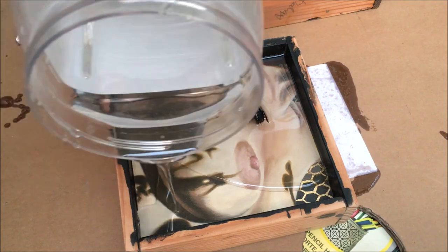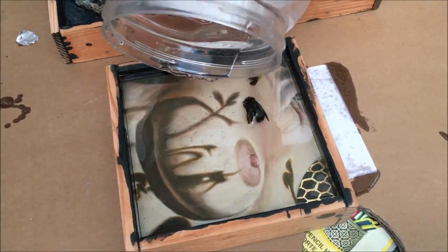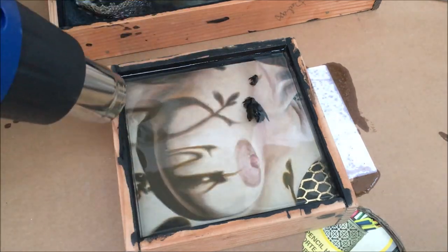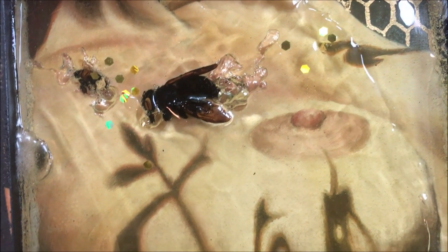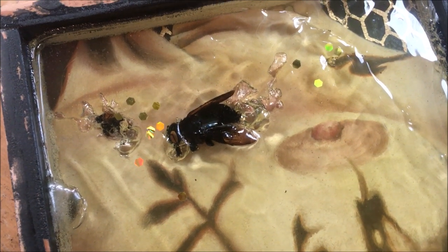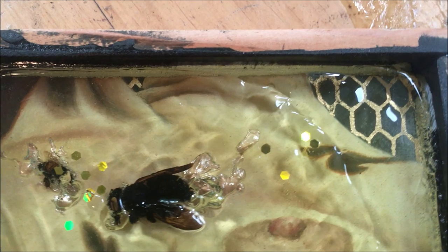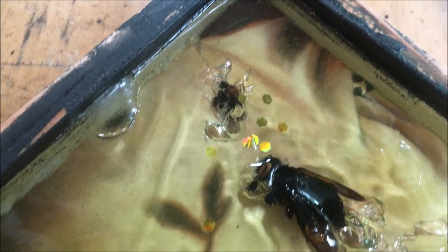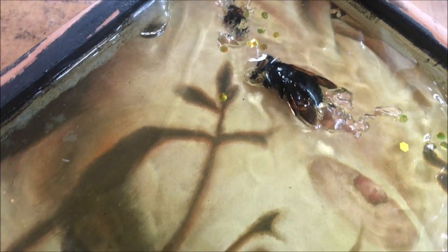As promised, let me show you what happens when things go terribly wrong. This was a wonderful painting that I really loved and I poured the resin on, but I got greedy. I put in almost half an inch of resin thinking I just need the one layer, this will be fine. Pretty much as soon as I shut off the camera, this terrifying chemical reaction started happening. Things started bubbling and fizzing straight up — there was smoke and steam coming out of it. Things started to curl and the resin all of a sudden started to get really hard without being level. It was so horrifying to watch my beautiful painting get destroyed. It turned all kinds of levels of yellow, and basically this happened because I got greedy — the thick layer caused it to bubble, fizz, and literally burn the painting.